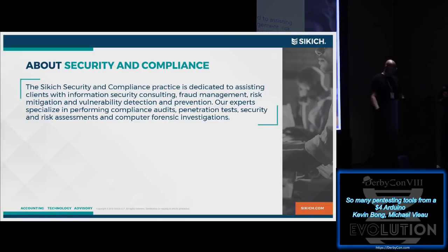A little bit about us, the security and compliance area. We mainly work around PCI compliance, work a little bit with HIPAA and HITECH and all those other ones as well. But mostly we do penetration tests for compliance reasons. So if you're interested in any of those kinds of services, let us know.